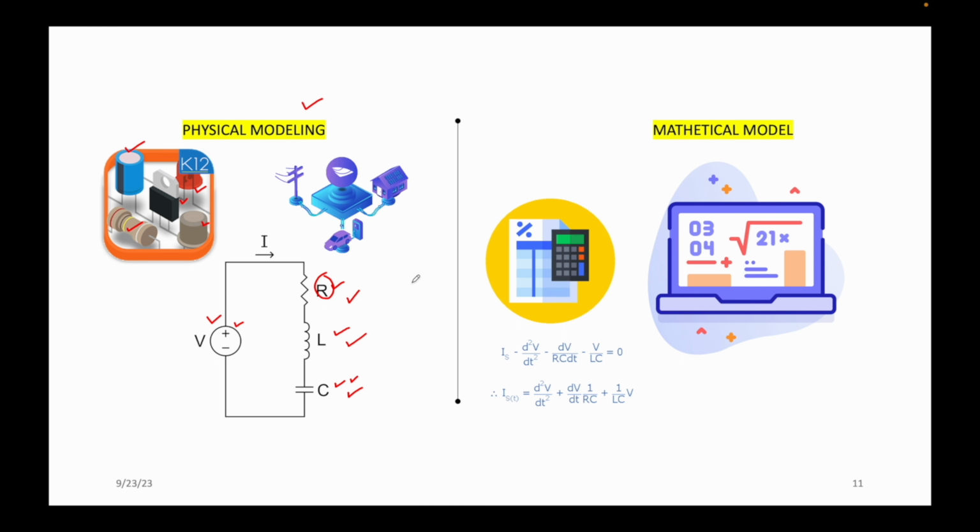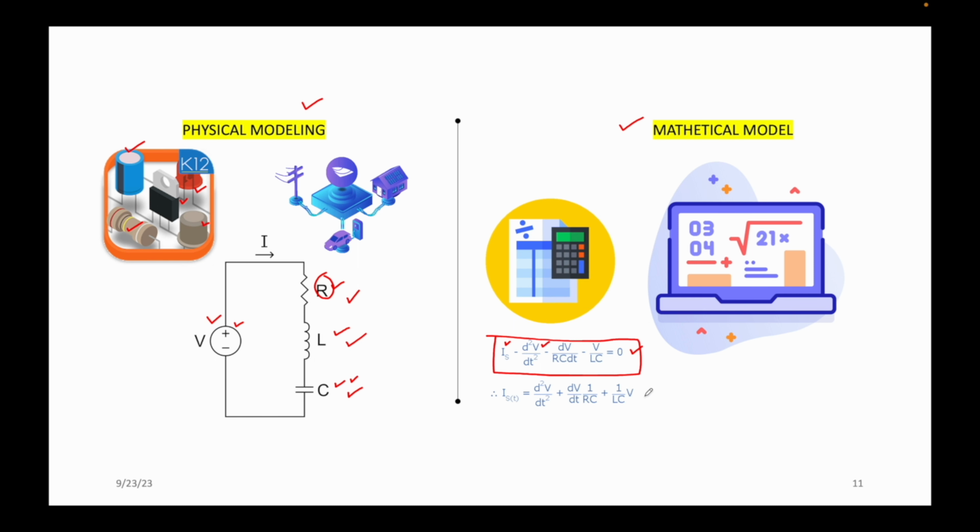There is one more approach through which we can do the modeling for the same thing, that is called the mathematical modeling approach. Here, whatever the mathematical behavior of a resistor, an inductor, or a capacitor is, we need to write that in the form of equations. Like you can see here, this is applying KVL to the entire loop, and it is setting up this KVL equation. By using this, you can also model the behavior. You can apply some voltages, and then you can expect some current.